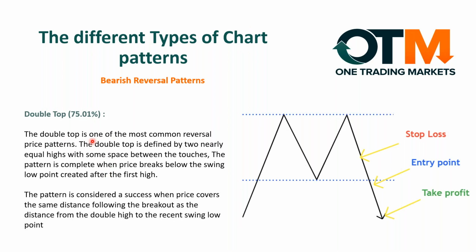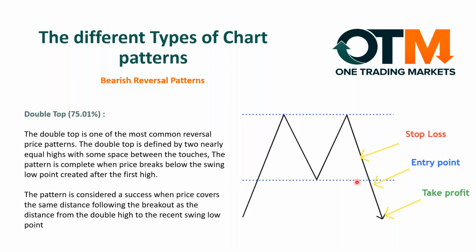The double top is one of the most common reversal patterns ever. The double top is defined by two nearly equal heights with some space between them. The pattern is complete when the price breaks below the swing low point, or the neckline. We call this the neckline. Do you see this blue line right here?